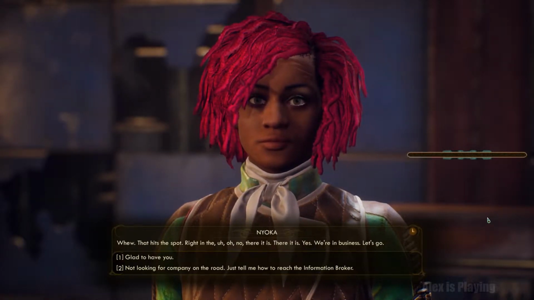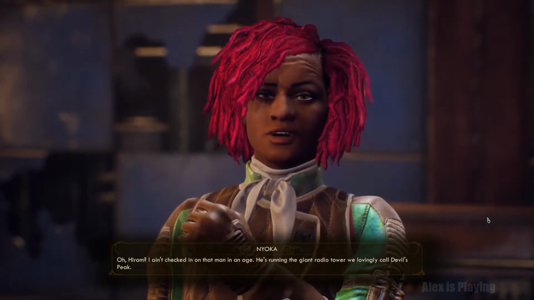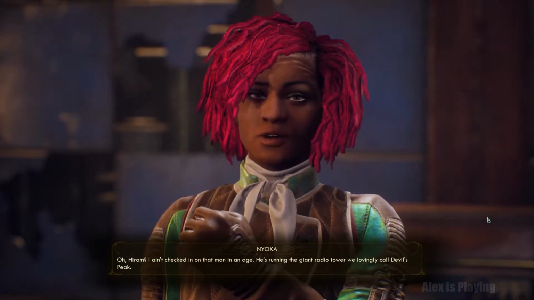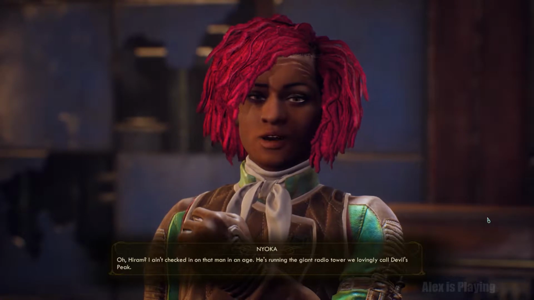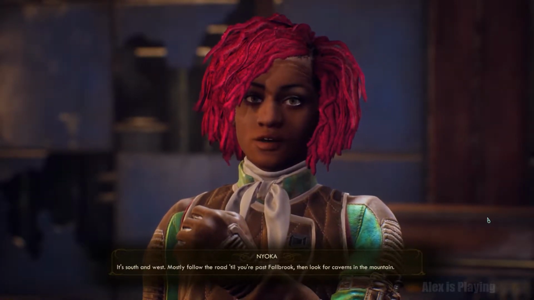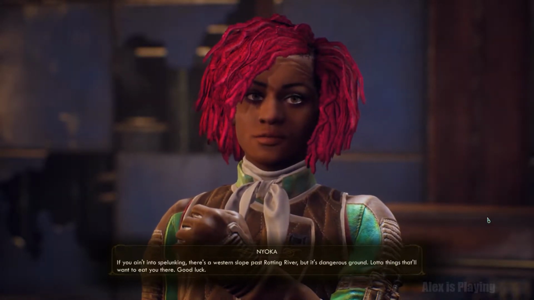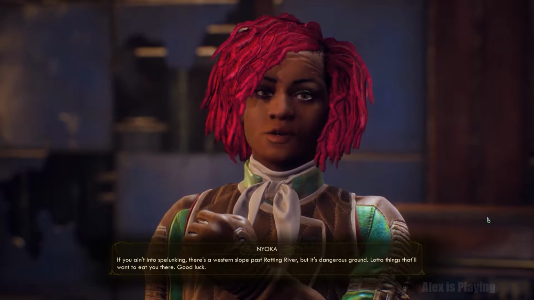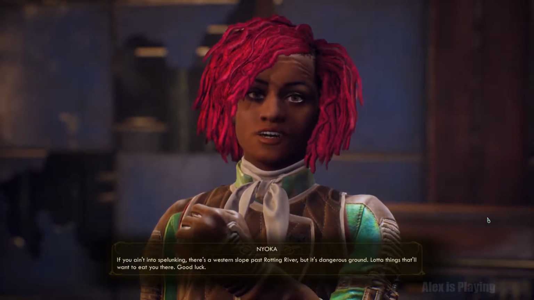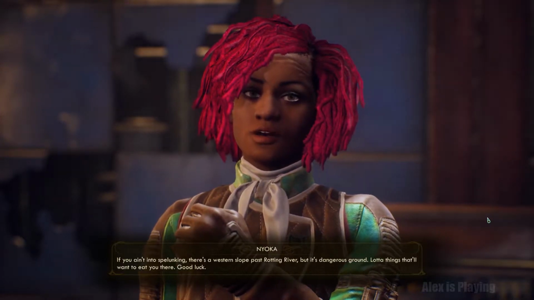Just tell me how to reach the information broker. Oh, Hiram? I ain't checked in on that man in an age. He's running the giant radio tower we lovingly call Devil's Peak. It's south and west. Mostly follow the road till you're past Fallbrook, then look for caverns in the mountain. If you ain't into spelunking, there's a western slope past Rotting River, but it's dangerous ground. A lot of things that'll want to eat you there. Good luck.